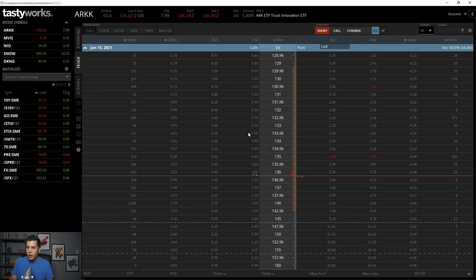I'm kind of looking here. One thing that I will say about the options chain is this red or orange highlighted piece. This is where the expected move is. So this is where the option pricing expects the move to be within this range within this expiration date. Visually, as you can tell, Tastyworks is already making you think and see things differently than other platforms, and that really helps me make decisions really quick.